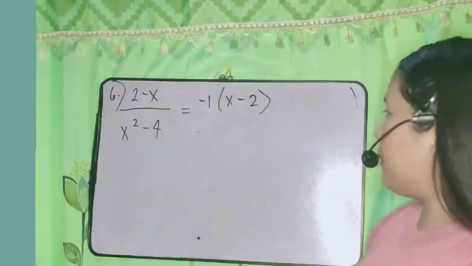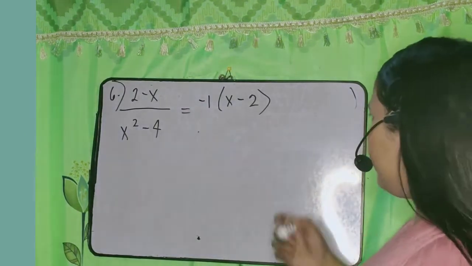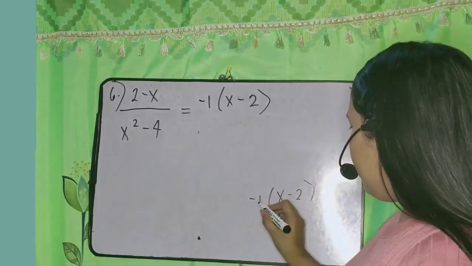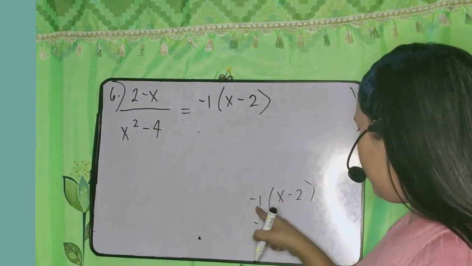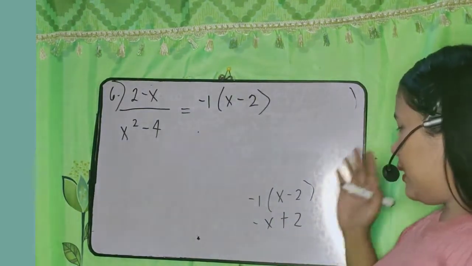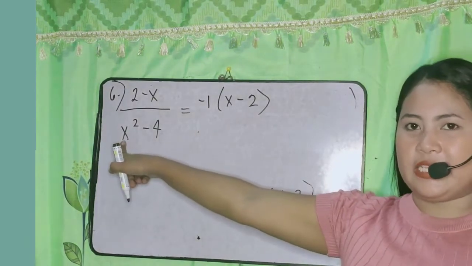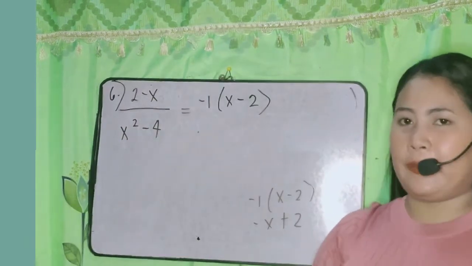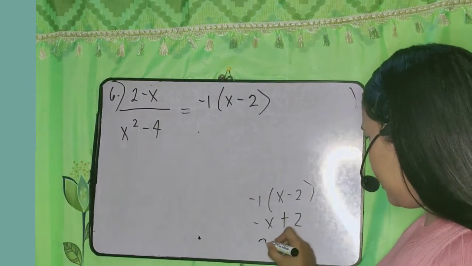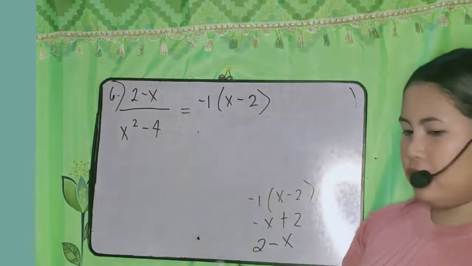Okay po, so para malaman natin na tama po yung factor natin, of course, i-apply natin yung try and error or yung FOIL method. Okay, so negative 1, x minus 2. Diba negative 1 times x, then negative times negative, positive 2. So parehas lang naman po siya dito. Ang ginawa ko lang po is nilagay ko sa unahan yung x. Bakit po? Kasi nandito po sa baba, nasa unahan is yung x. So para mamaya pag magka-cancel out na tayo, pwedeng i-cancel out. So magiging positive 2, and dito natin siya, negative 2. So parehas lang naman po siya dito. Okay? So ayan, ito po yung factor out natin.